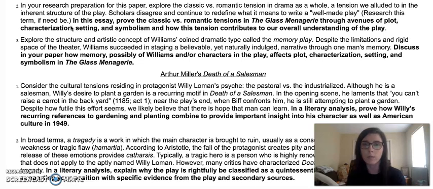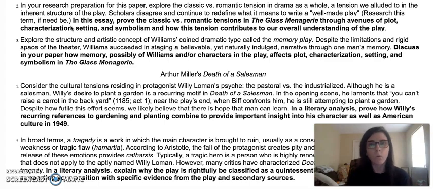So there'll be classic elements of plot, there'll be romantic elements of plot, there'll be classic staples of characterization, and then romantic ones. But what you would do in your argumentative hinge is say this is a more classically structured play than a romantically structured play. Or you could argue the opposite: The Glass Menagerie is structured more romantically than classically, because reason 1, 2, and 3. And those reasons can be based on those literary elements that I've listed for you in the bold section.